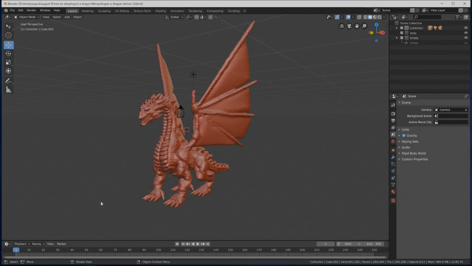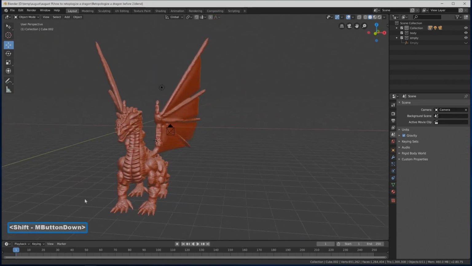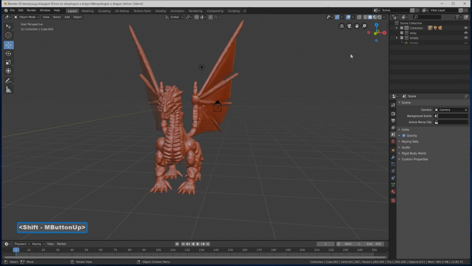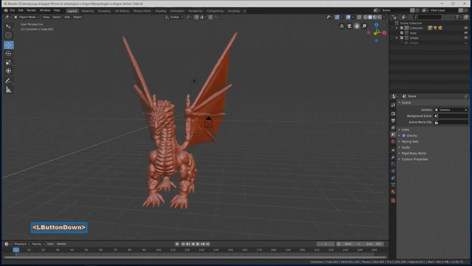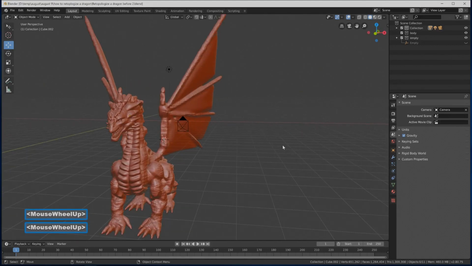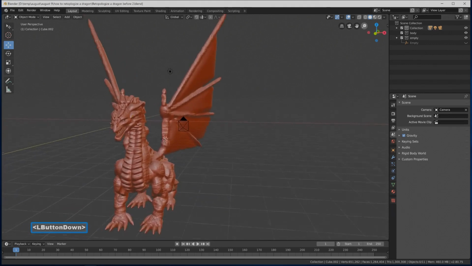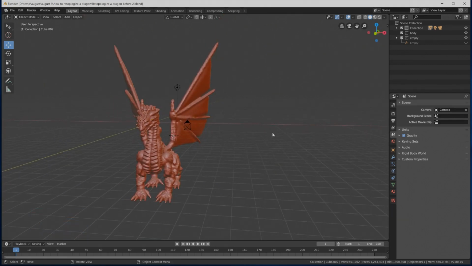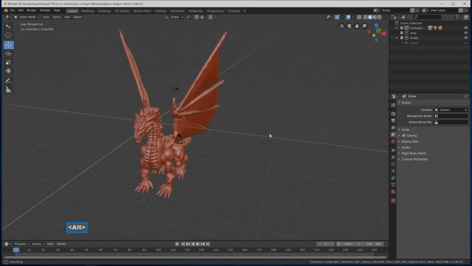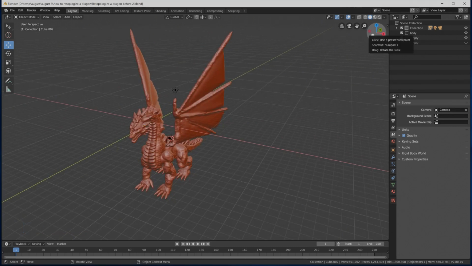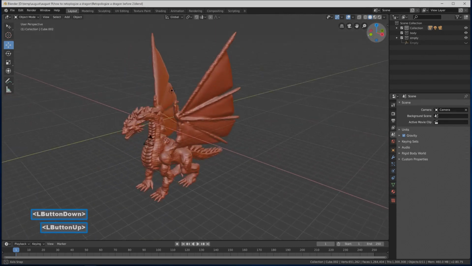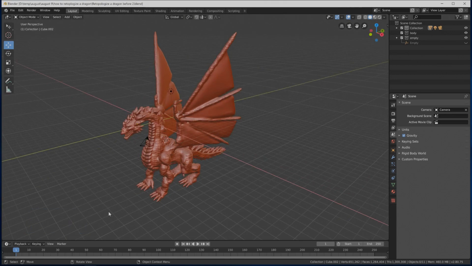Okay, in Blender 2.8, if you want to pan your view, you can hold Shift as well as the middle mouse button, and you'll be able to pan your view. If you're on a tablet, you can come up to the upper right hand side and left click and drag and pan your view like that. If you want to zoom in and out, you can roll your mouse wheel. You can also go to the upper right hand side and left click and drag. If you want to rotate your view, you can hold the middle mouse button as well as the Alt button. You can also go to your upper right, left click and drag, and you can rotate your view that way as well.